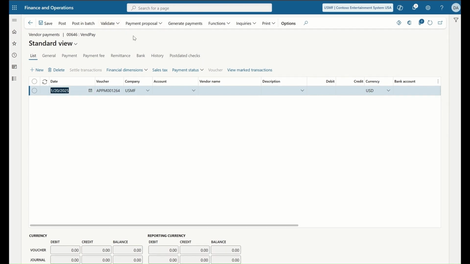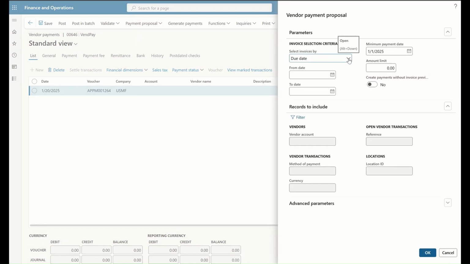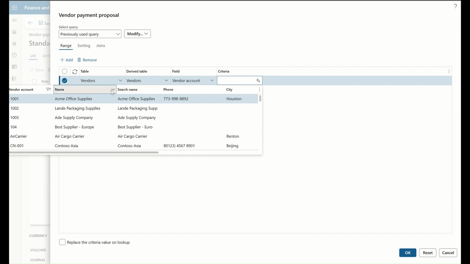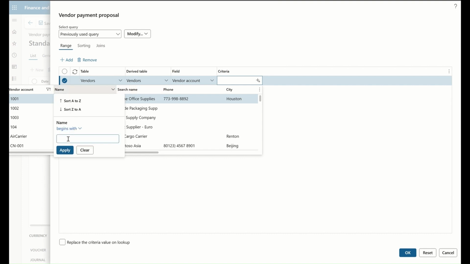We will use the Payment Proposal functionality to create payment journal lines. The system will automatically find the vendor's invoices that should be paid. Alice clicks on Payment Proposal and selects Create Payment Proposal. In the Proposal Type field, she chooses the type of proposal, e.g., due date, cash discount. Using the filter, she limits the vendors list, selects the vendor Best Laptops and clicks OK to generate the payment proposal.